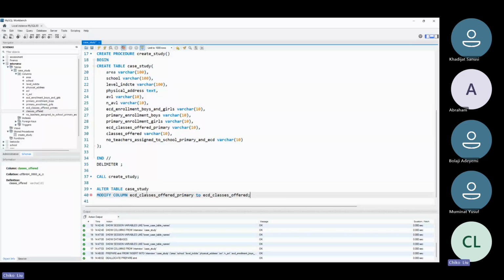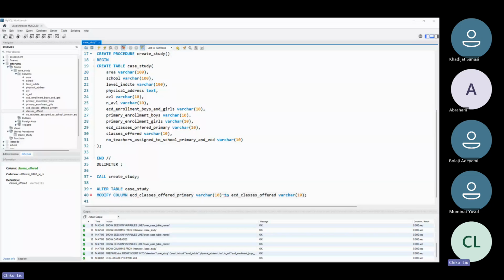I think I am wrong. I'm supposed to also put the variable character, but I'm not sure. Let's say it's 10, right? So you do have to also modify the data type, unfortunately, I think. Oh, that's interesting.